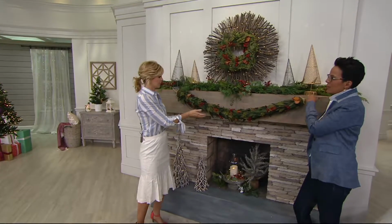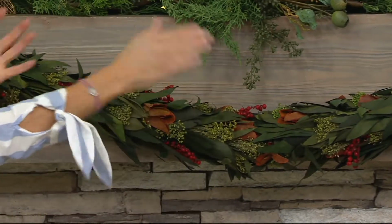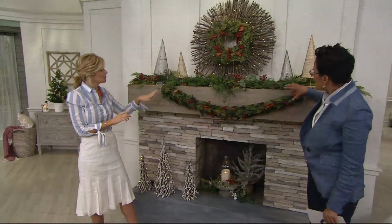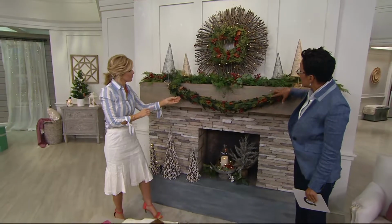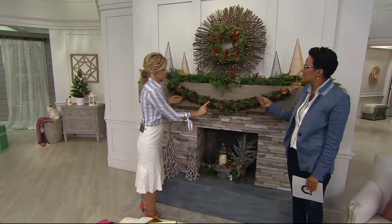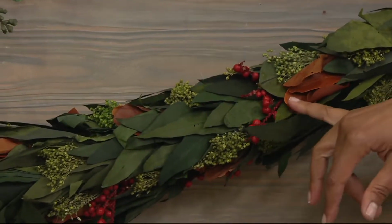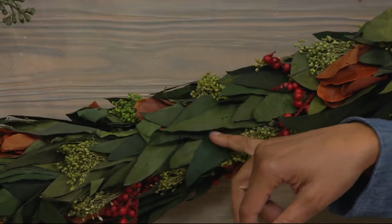So this, I like the drape here though. Me too, I think. That's unusual. It's about a swag. It's really nice. Right, yeah, at the end of the day, it's a swag, it's a garland. I agree with you. And I also like the highs and lows that we're seeing in the greens, and it's not overdone. There's an elegant, distinctive, bespoke simplicity to it. Mother Nature did it, and we preserved it, right? Yes, absolutely. It wasn't man done in that way.